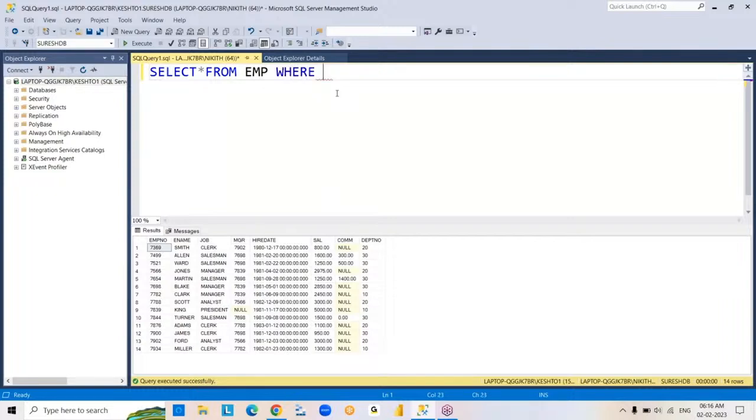Where condition. See, here we have department number column in the table. Select star from EMP where department number equal to 10.